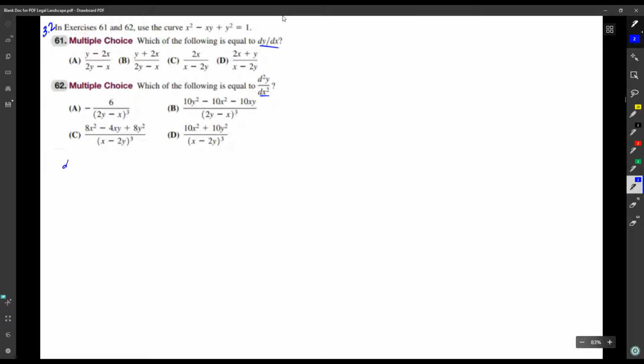We're going to take the derivative with respect to x of the left side, x squared minus xy plus y squared, and on the right, the derivative of 1. So what does that look like? Well, on the left, that's 2x. Then we move on to the minus xy, where we're going to have to use the product rule because it's an x times a y. So here's what that is. The first function, negative x, times the derivative of the second, dy dx, and then plus the second function y times the derivative of the first, minus 1.